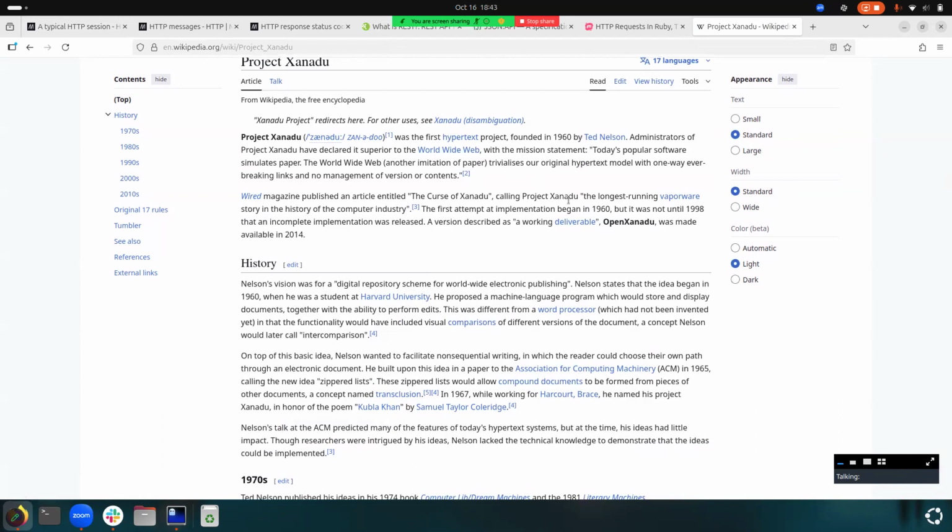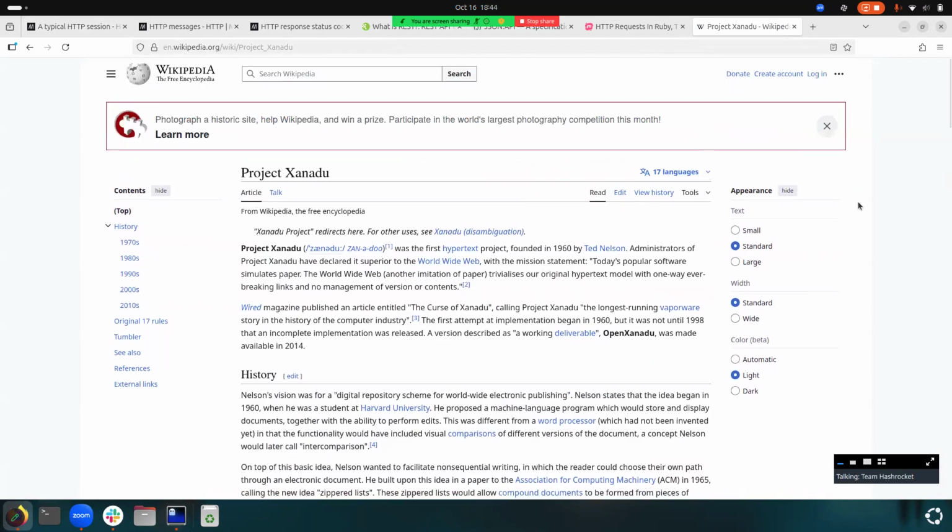So this is important because most HTTP requests are transferring HTML still. We use HTTP a lot for other things, but by and large, most requests that you do, especially in web browsers, you're requesting HTML. You're at least requesting HTML from a browser, and you're receiving that in a response.